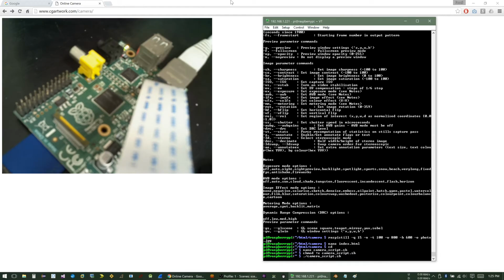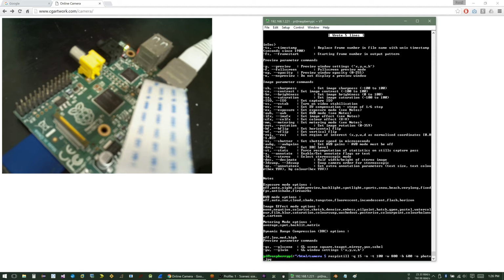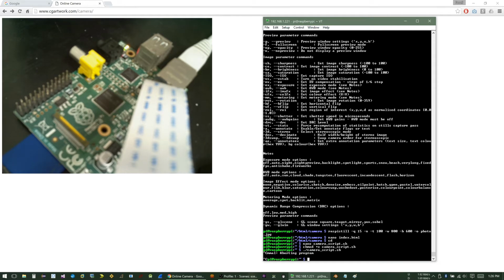Now it is actually taking new photos, but because we're just pointed at the Raspberry Pi, it isn't really obvious. So going back to TeraTerm, press Control C, and that will let us close the script. And what we need to do now is we want to actually run that script when we first power on the Raspberry Pi. That way it's kind of running in the background.